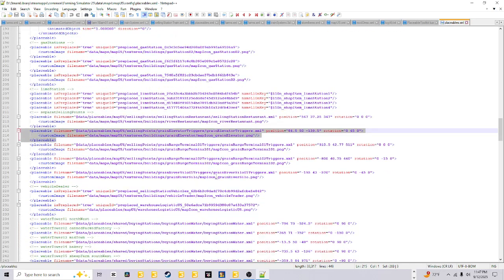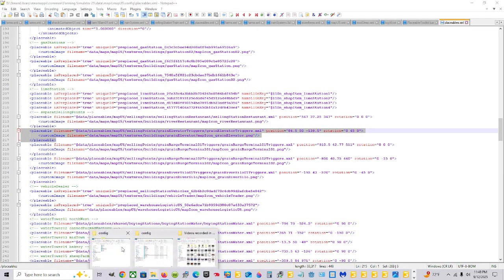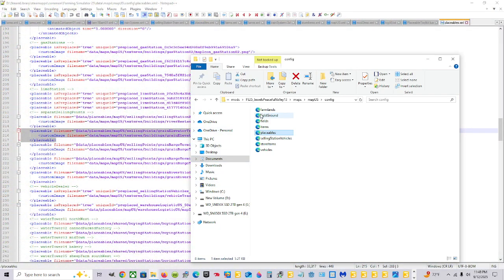You're going to scroll down, down, down until you see about 215 on that side over there, and then you'll see Grain Elevator Triggers XML. You're going to click right here at the end of that, left click, hold it down, keep holding it down, drag up till you get that right there, let go. Right click, copy. It's going to copy that, and then you're going to go to your Placeables XML of your map. So if you've already got it next to it right here, just click it, but I don't, so we're going to go back to my map folder for my game, for my map.